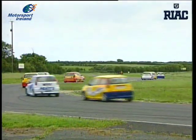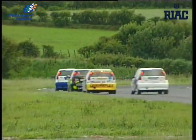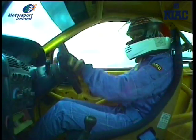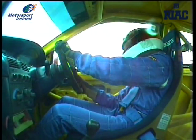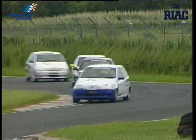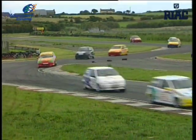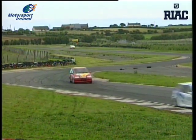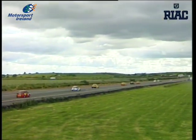It is Pratt, and there Andrew Mckinney, who loves this circuit, in the yellow and red car, way back. There's 2 distinct groups forming. We've got Holstein leading the first group, with Freeburn in second place, Kellett third, Michelle Graham fourth. We've got one of the Pratts, Nigel Pratt, closing in fifth place, and then his brother is just at the back of the second group, which is being led by Ed O'Connor. Ed O'Connor in the black Turtle Wax car there as they get through the chicane. Mervyn Miller there, number 9, the MD car, getting out through as well.